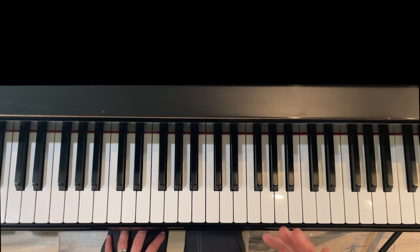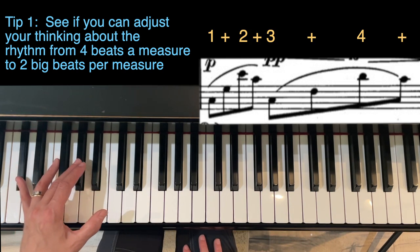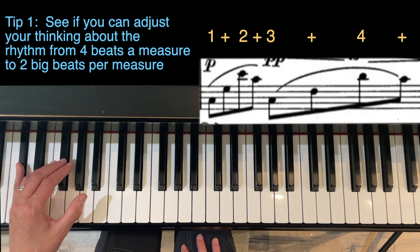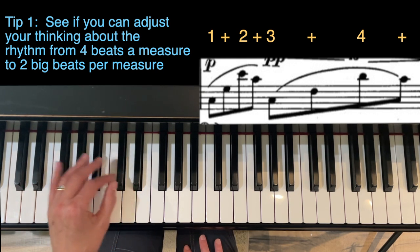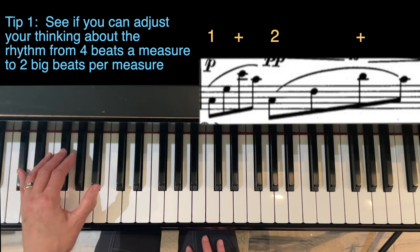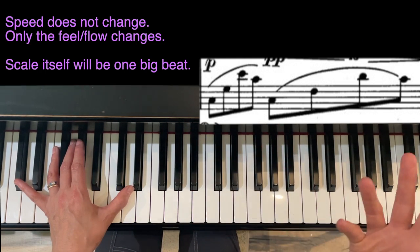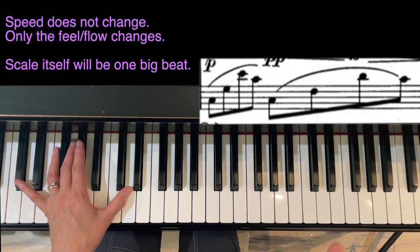Before we go through each scale, I want to give you 2 overall tips. Tip number 1 is try to adjust your thinking about the rhythm from 4 beats per measure to 2 big beats per measure. So instead of thinking 1 and 2 and 3 and 4 and, think 1 and 2 and. The speed doesn't change, just the feel of the flow, because then the scale itself will be in a beat and you don't have to worry about where does beat 4 fit in.